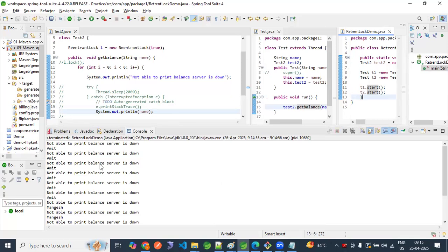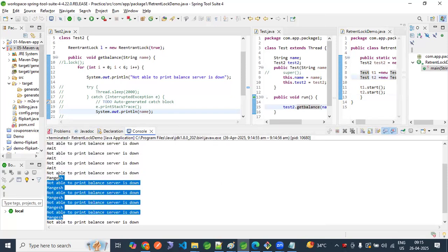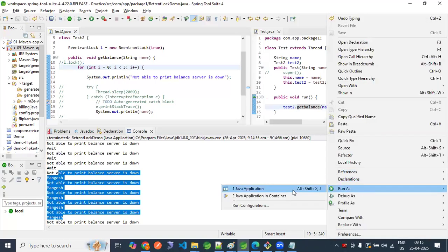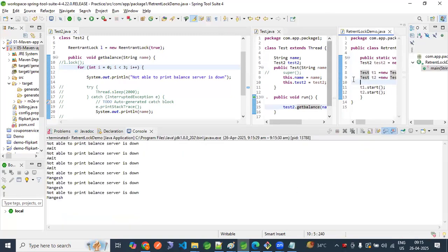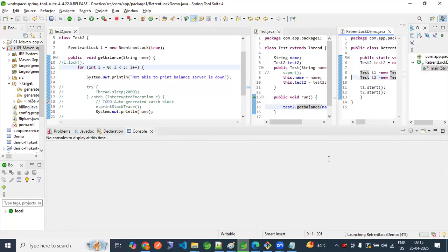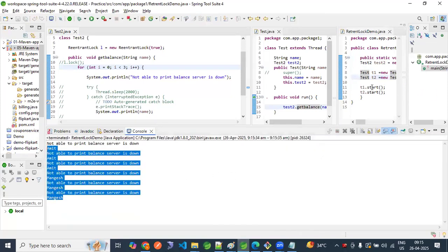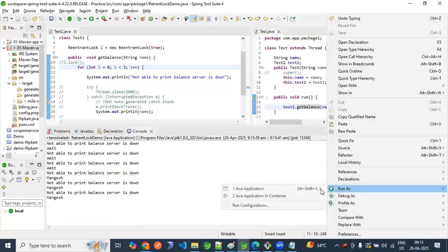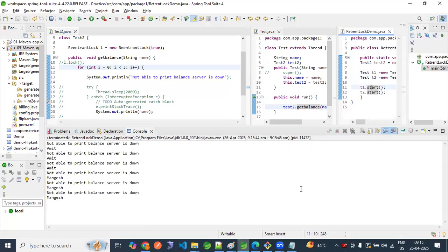Now try to observe, guys. Now focus on this program. When this is a simple program, any thread can work. Sometimes for Amit it is coming randomly, sometimes Mangesh. Let me do 3 times only so that the output will be small. This is a simple program, see Mangesh and Amit. Simple thing, Mangesh and Amit.